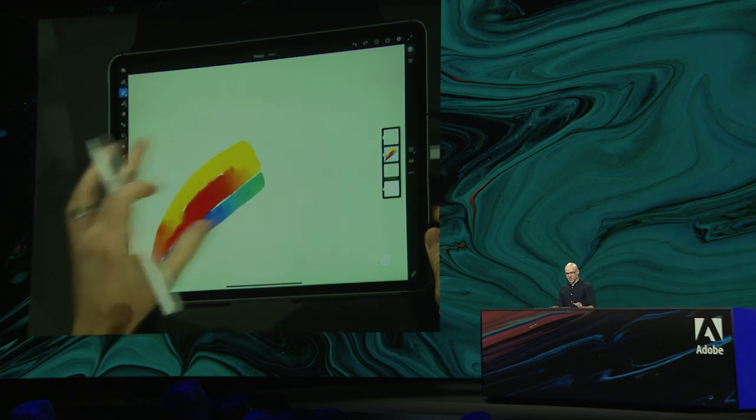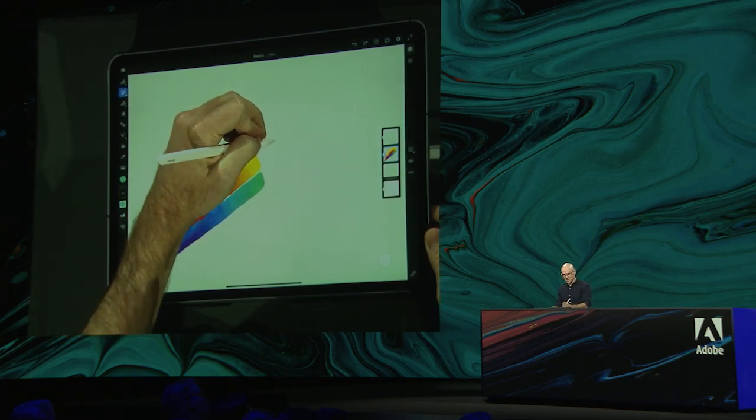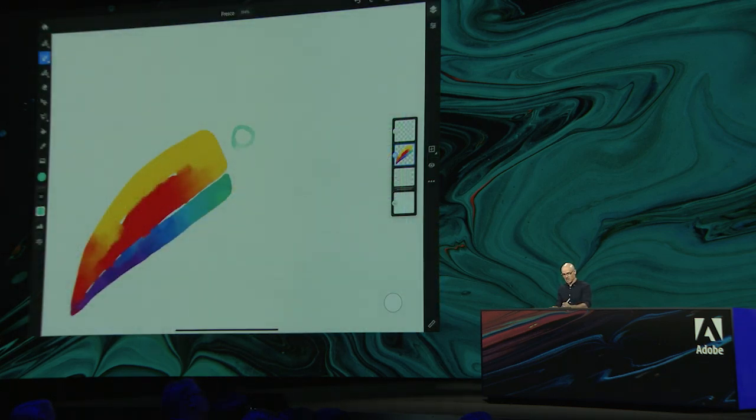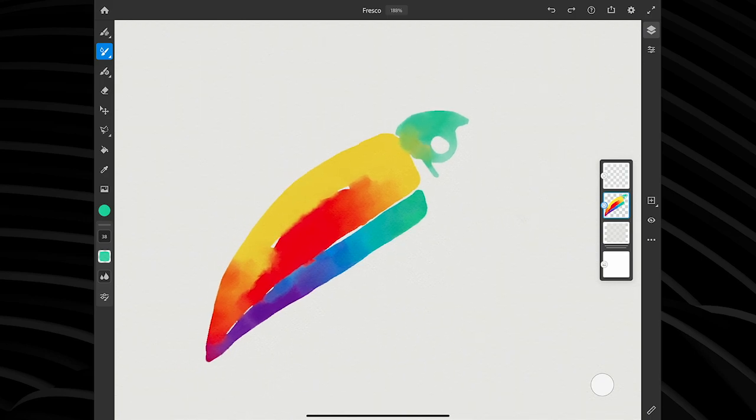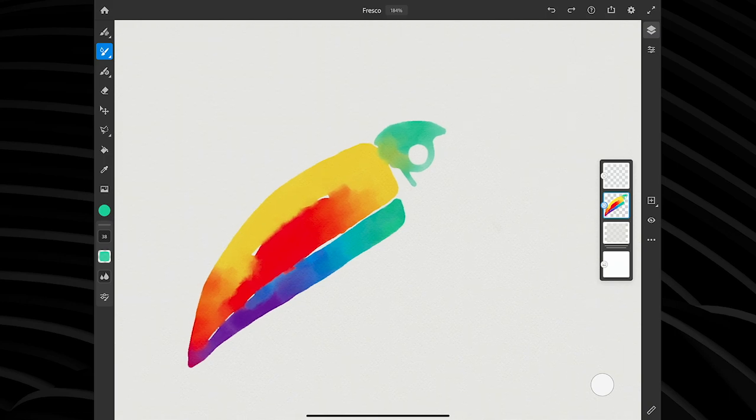Maybe some of you have figured out what I'm painting here. Maybe not, but maybe it'll be obvious the moment I add that. Okay, this is a toucan, one of my favorite birds, one of my kids' favorite birds. And what I love about toucan is it rhymes with you can. And I know that you can create beautiful art with this app because really it's as simple as just picking up a brush and going for it.